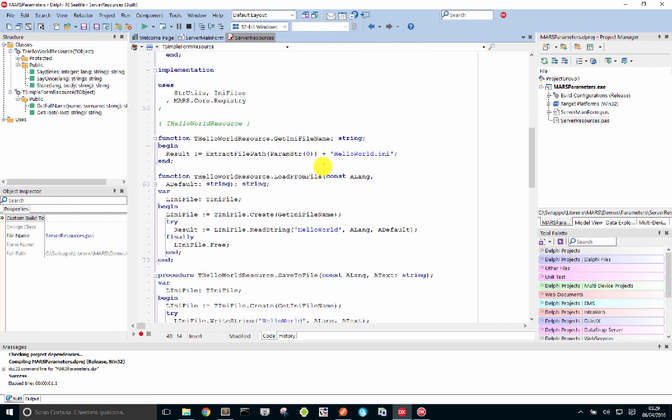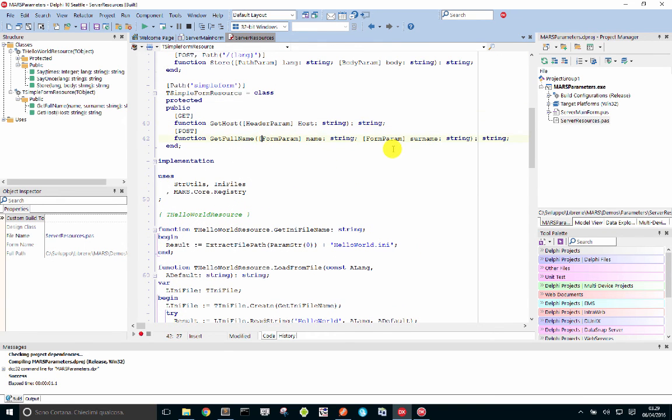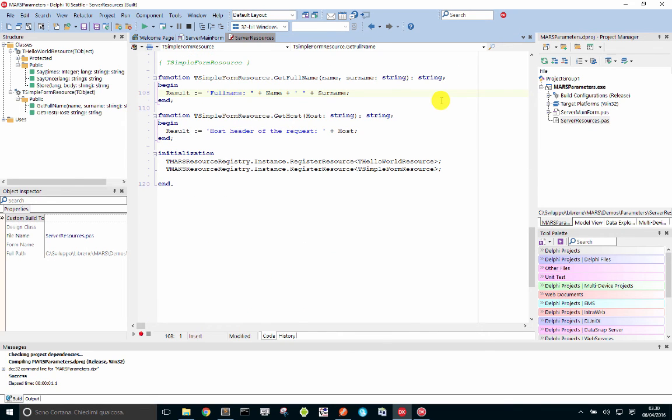So the other method I want to show you is the get full name that is mapped against the post method of the simple form resource, and it is supposed to receive two form parameters, one named name and one surname. So again, the implementation is trivial and couldn't be any simpler than this.